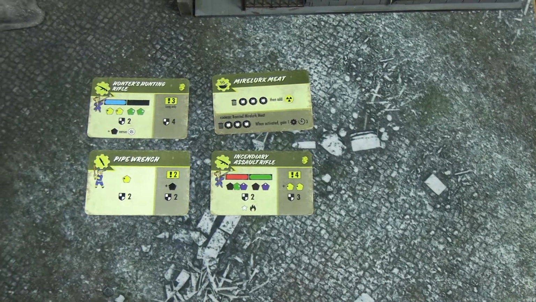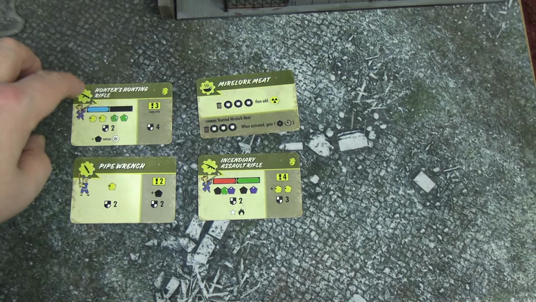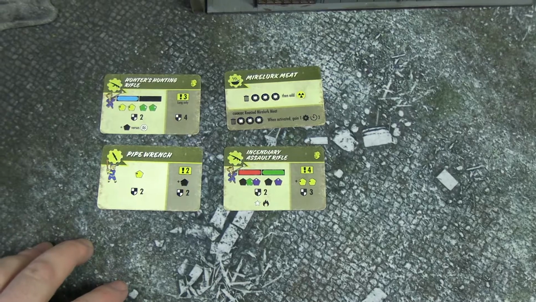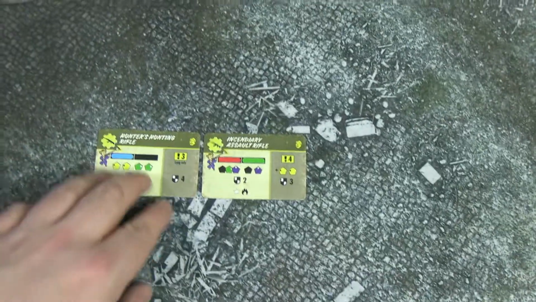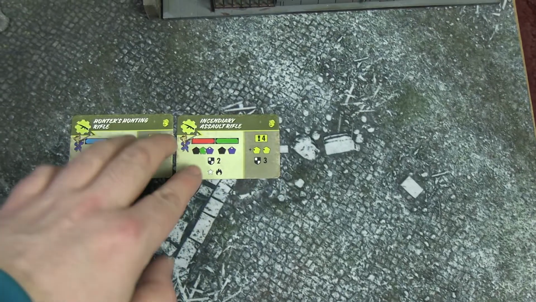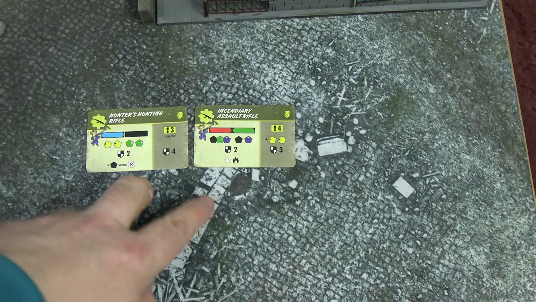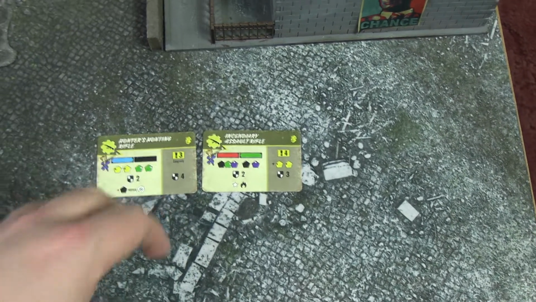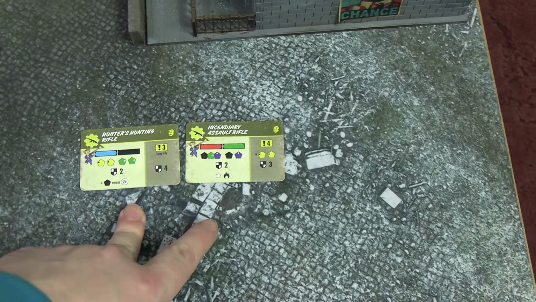Of the 4 items we found, well, sorry, we brought the pipe wrench into battle, but we found the hunter's hunting rifle, mirelurk meat, and incendiary assault rifle. We can only retain 2 of these, and I think it's very obvious which 2 are being retained. We're going to be taking these 2 amazing guns with us, and we can only bring 1 into the next battle, but thanks to those lockers I purchased, we can still keep anything we don't bring back at New Hope, which is fantastic because these are really decent guns.